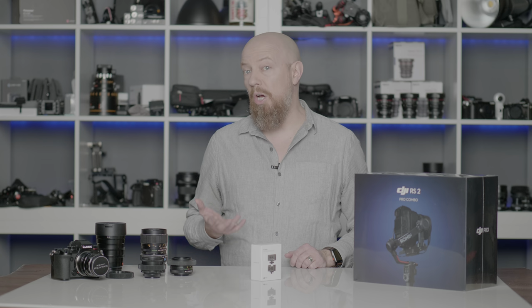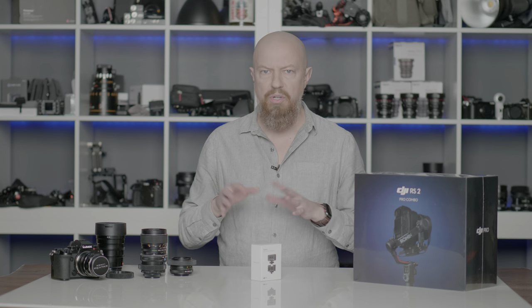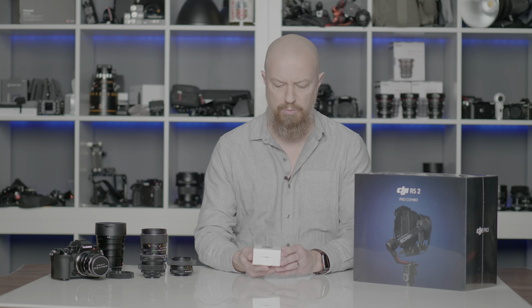This is basically going to be an unboxing and a first look. Let's see what's in this box and that one. I will put this all together and take it out for a test drive and let's see what we get. So let's start with the 3D focus system, which is just a tiny little thing.